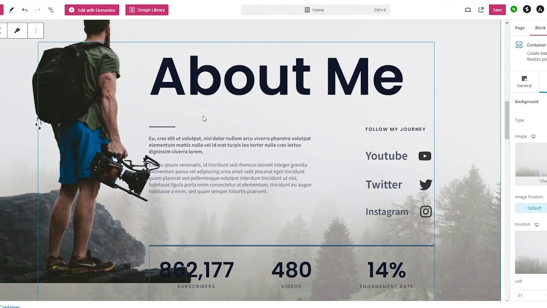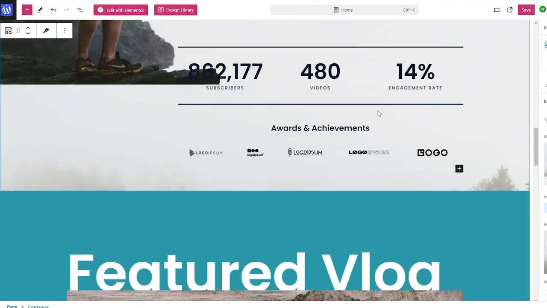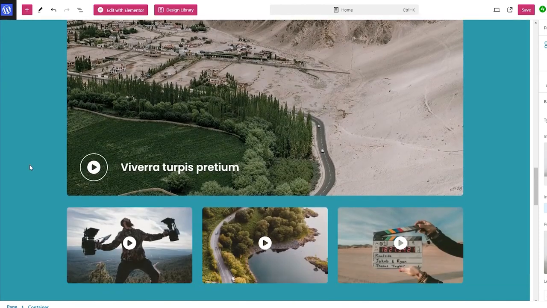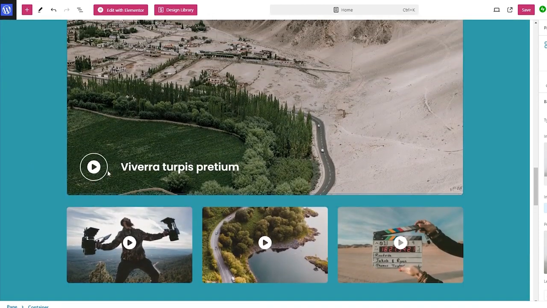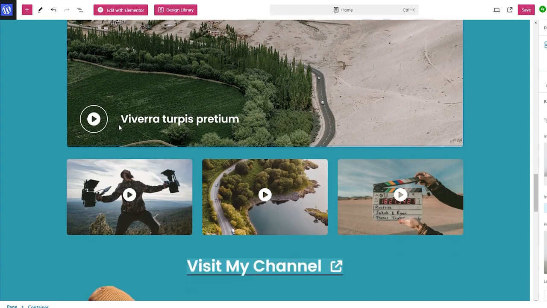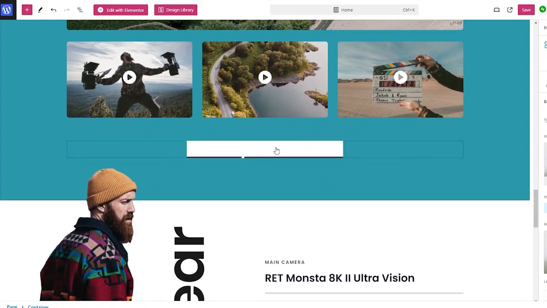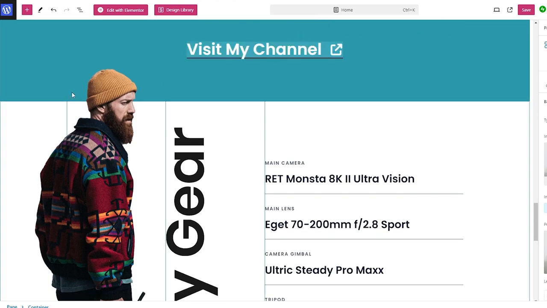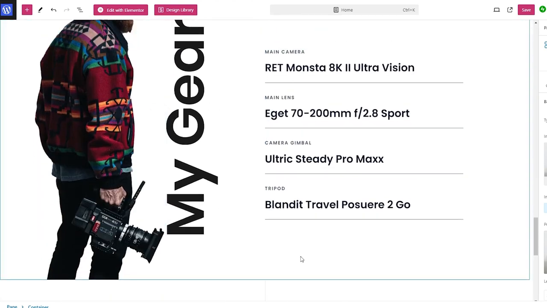But it's quite a long process, so we're not going to be doing that for just this video, but you can do that. And moving on, down below is where you can showcase all of your portfolio. You can showcase all of your videos, your photos, all the places you've been to, all the equipment that you have. Over here you can link your channel as well, and down below you can add your own My Gear stuff.